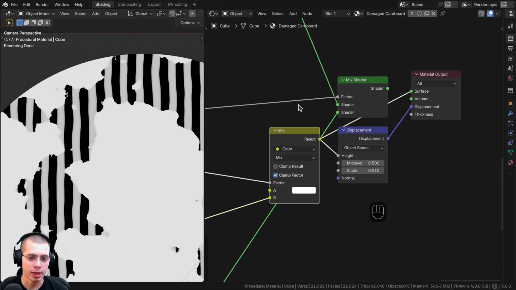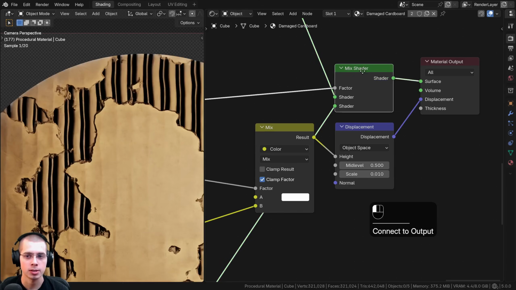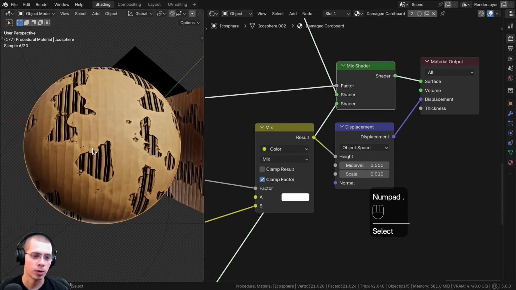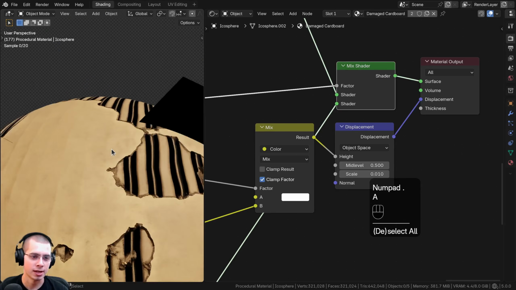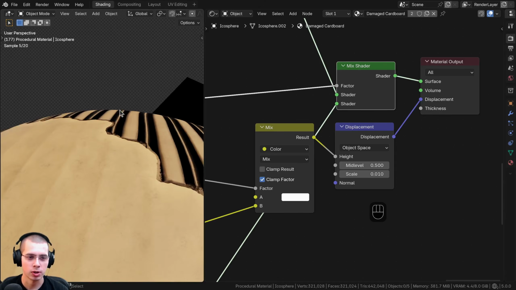So basically the white and black values of the mix are telling the displacement if it's going to pop out of the mesh or pop into the mesh. So preview the mix shader and we can preview the final thing. Now there's a few problems with this. If I kind of look here on the side of the mesh, you can see it's not actually popping out of the mesh, and then it also looks way too dark and weird.